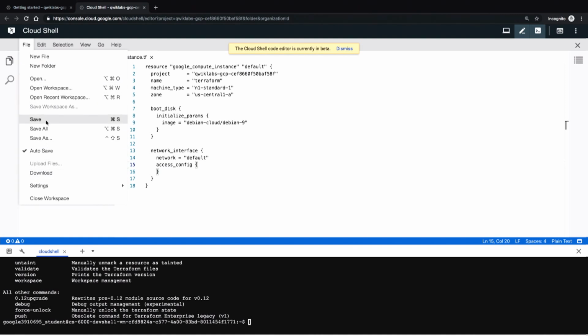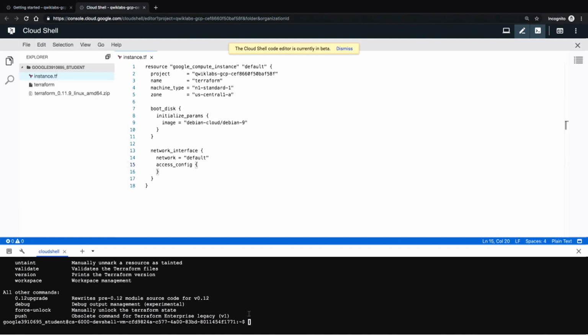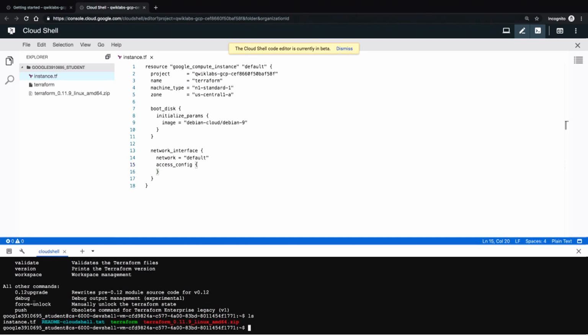So let me save. So I actually have the file. And then let me make sure that the file is actually here where I expect it to be. So when I do an ls, I see instance.tf. We're in good shape. So one of the things that Terraform does is it operates on all the TF files that are in the directory where you're working. So in real life, you probably want to make a directory and put all your .tf files in it.